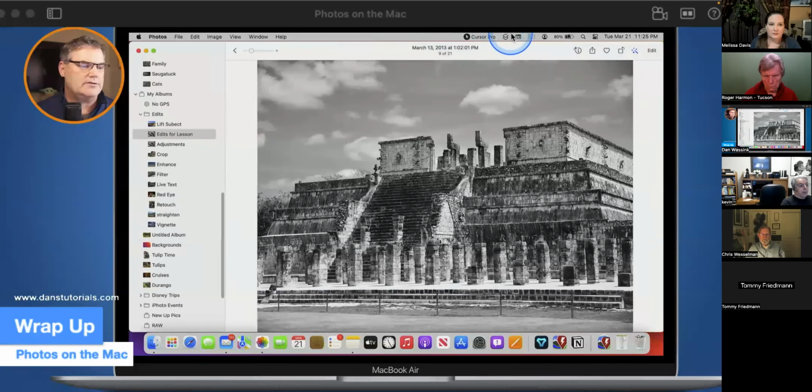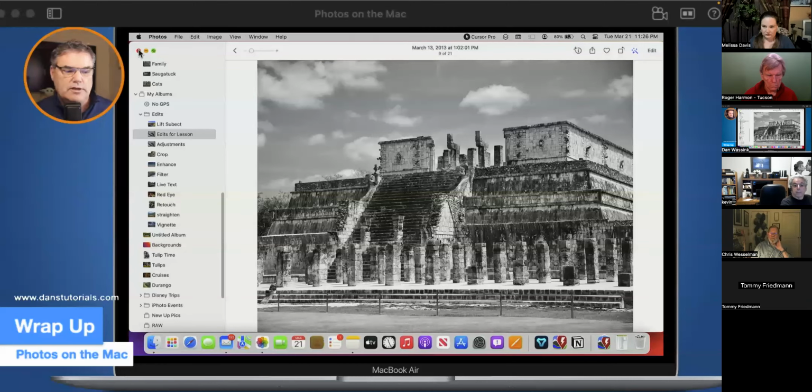Great. That's awesome. And one other thing about the shared album: if somebody doesn't pay for the extra iCloud and only has the 5 gigabytes, shared album does not count towards your iCloud storage. And they are not high-res versions, so they don't take up a lot of space. They still look good, but they're not the original photo.